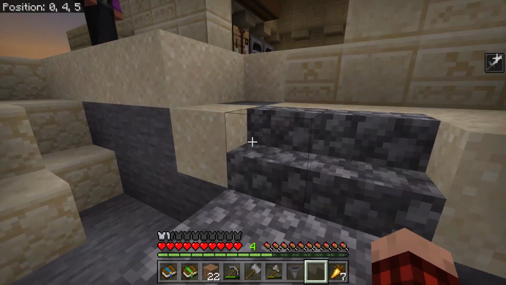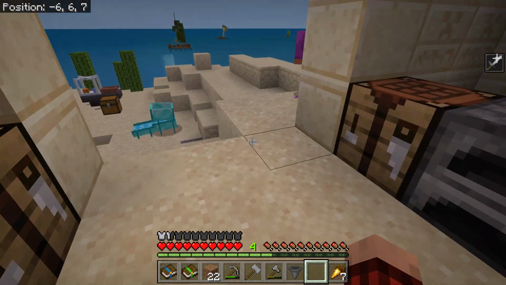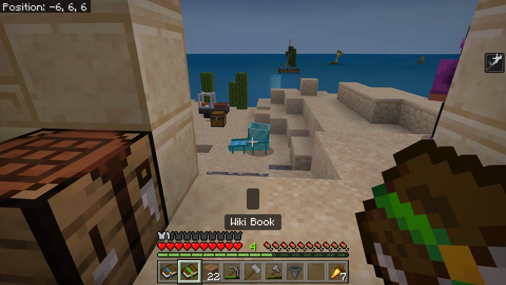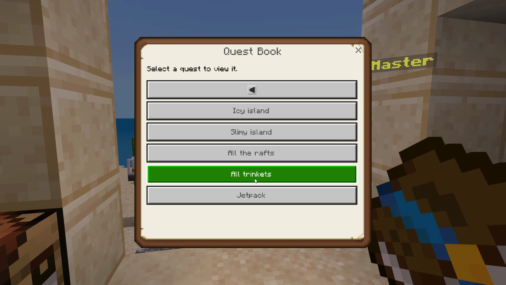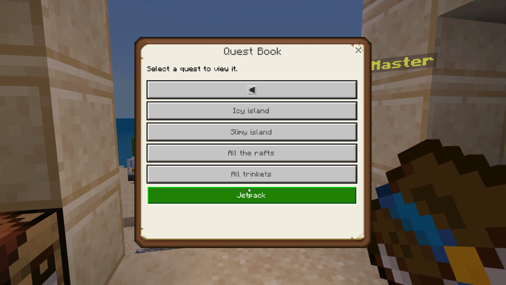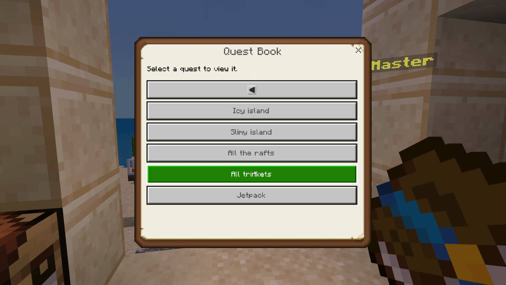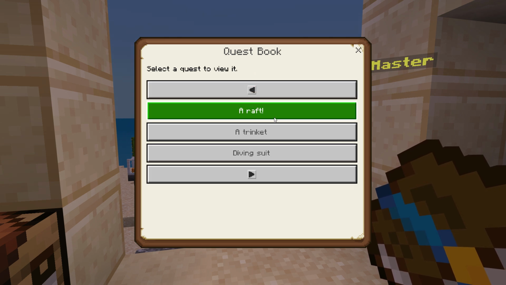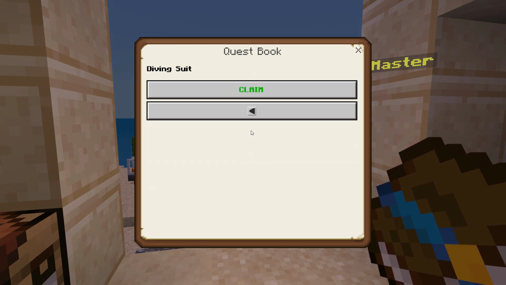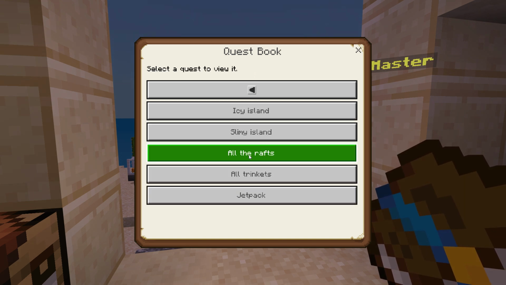Okay. All right, so now what we want to do is I think I'm going to have to spend some time getting more resources. Let's take a look here at our quest book. So if we want to say explore quest, we don't have a dive into. We also have to find all of this stuff. All these, we got to do all of these things. We already found a trinket. We haven't found a diving suit yet. We haven't found any of these things. All the rafts, all the trinkets.